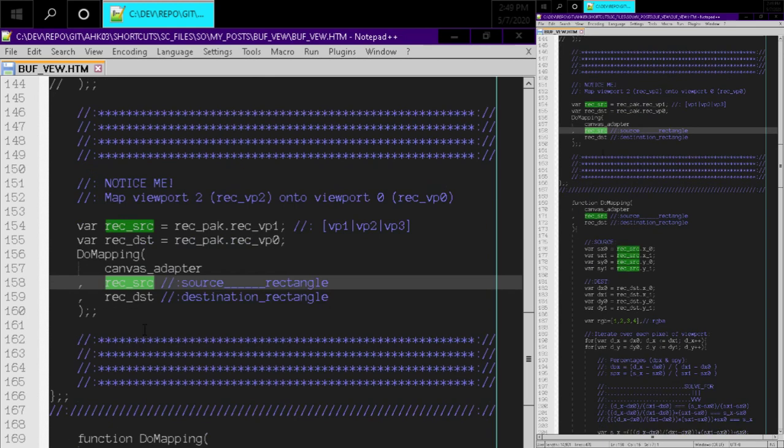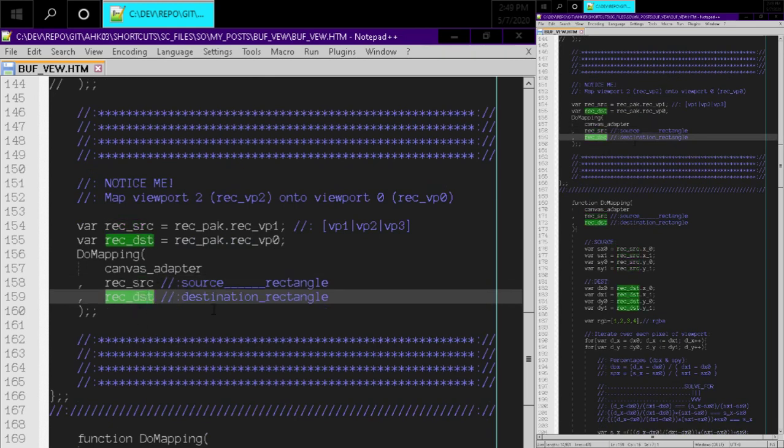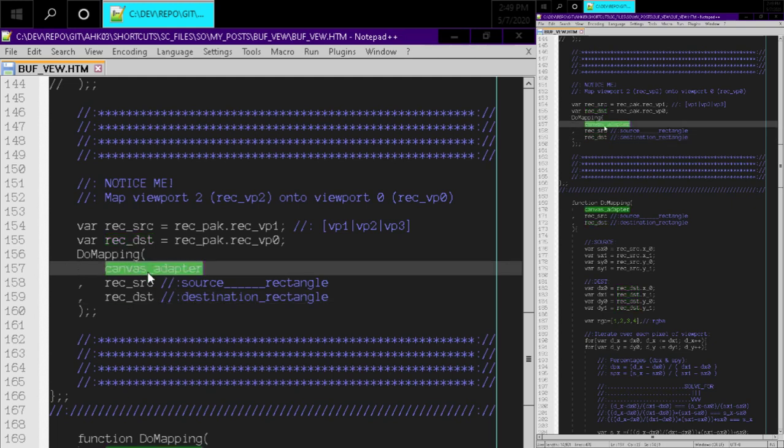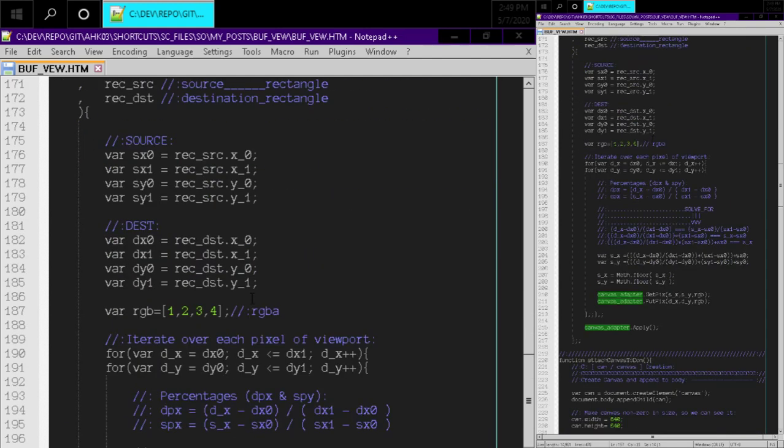So keeping a source rectangle and a destination rectangle, that is going to be the selection area on the data set or the tile set that is off screen. We do want to keep that, but instead of using a canvas adapter to sample from and do that mapping, we just want to swap that out for a tile map.